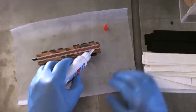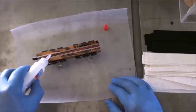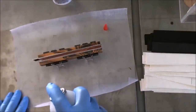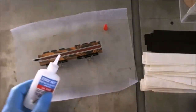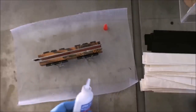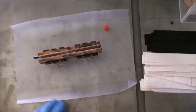And I'm going to do the exact same thing. And that CA is going to go work its magic all the way in on both sides. I'm probably using more adhesive than I need to, but it's okay. Let that soak for a minute. And then I'm going to give it one more quick shot. And you see that bubble and that steam come off of that, so you know it's curing. I'm going to do one more quick shot on top.